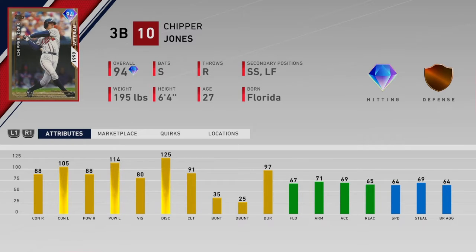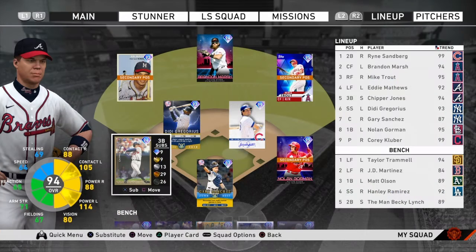I really didn't like Brian Roberts because he looks exactly like Fidel Brujan, and Victorino, I already have a couple of good outfielders, so I just went with Chipper Jones. He's got 88-88 against righties, 105-114 against lefties, 80 vision. Fielding's not going to be all that great. He's got 64 speed and 69 steel. The fielding is 67 with an arm strength at 71. He can also play short and left, but we're going to put him at his natural spot at third base.